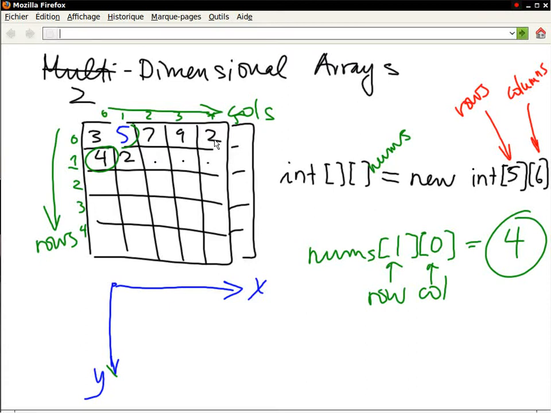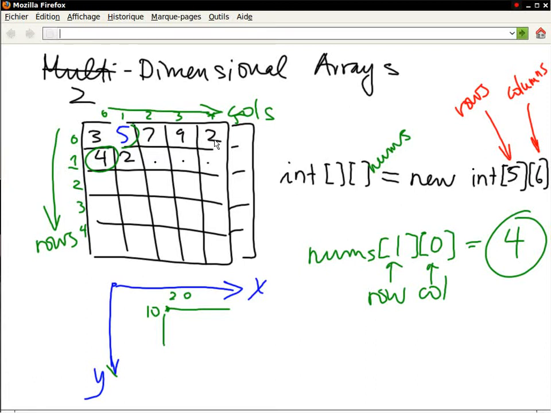So let's say I have a rectangle here that starts at the point here. This would be x is, say, 20 and y is 10, right? And so in this coordinate system, you have x and y, and you first go to the right, and then you go downwards, x and y. And with two-dimensional arrays, it just happens to be exactly the opposite, that you first go to the rows downwards, and then you go to the right.